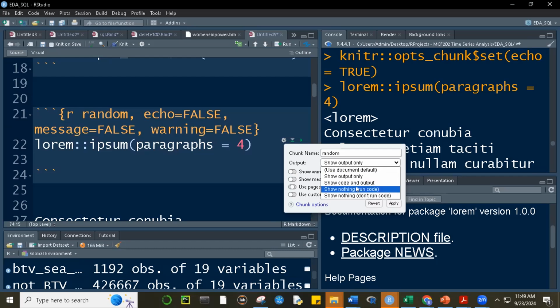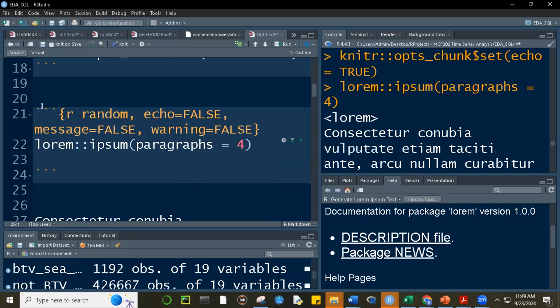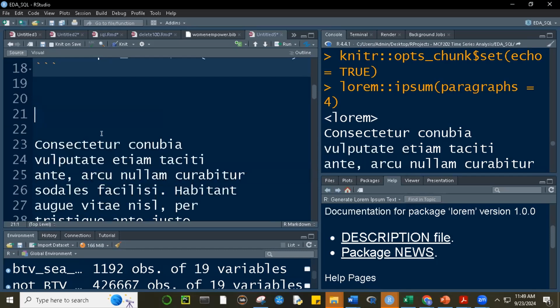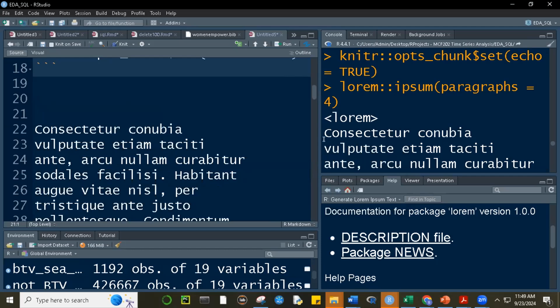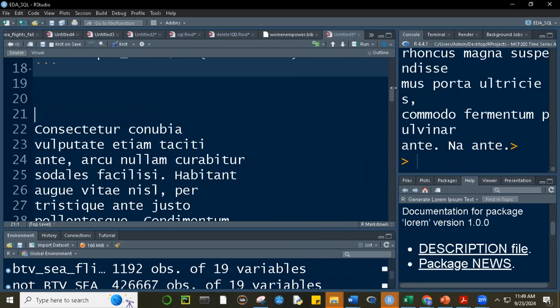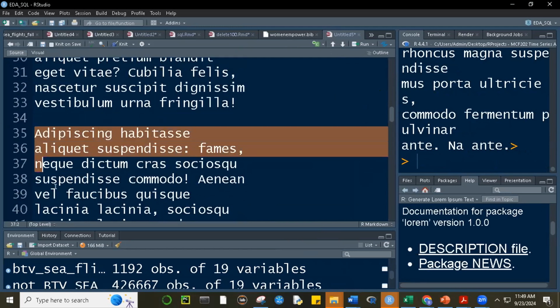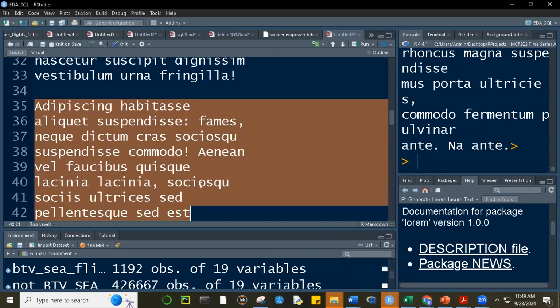Let's not run the code anymore. So for this one, I'll just delete this. I just needed this text. I don't want to put the code in the rendered file. I just wanted to include this text. So let me just remove this.